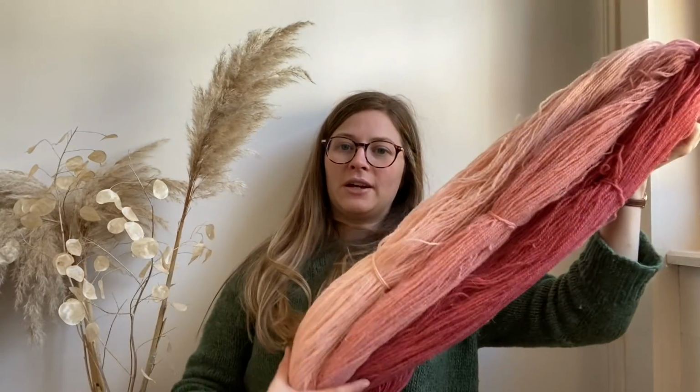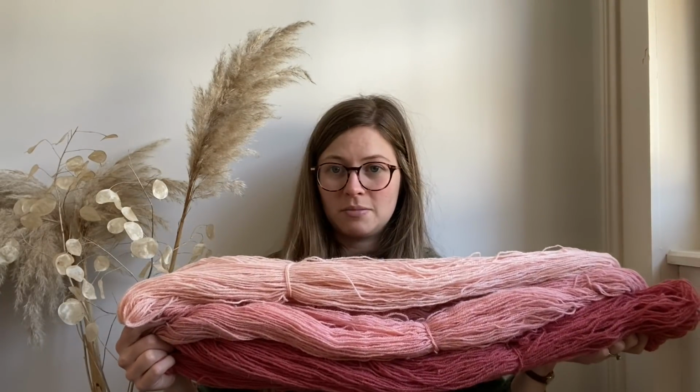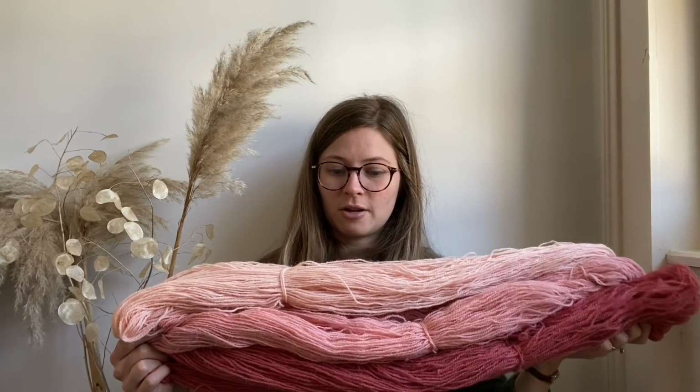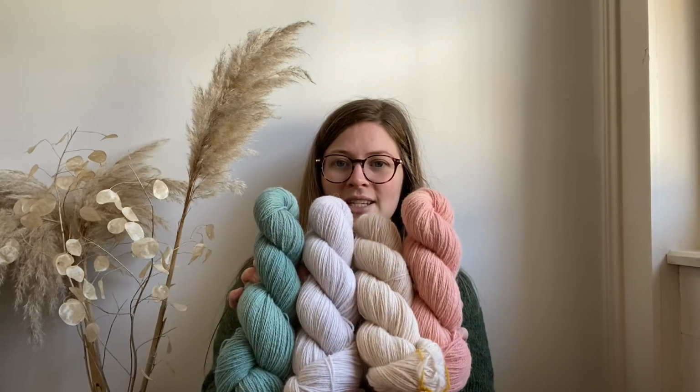Now, is it just me, or is this like the best 3 colours ever? I know some people aren't into pink, but I am all over this combination. I'm all over this, but wait till you see what's coming next. I absolutely love these. Sometimes when you see a photo of one colour, you can't really see how it looks against another colour, and I think it's really important if you're wanting to do colourwork or anything. So I'm going to show you these.